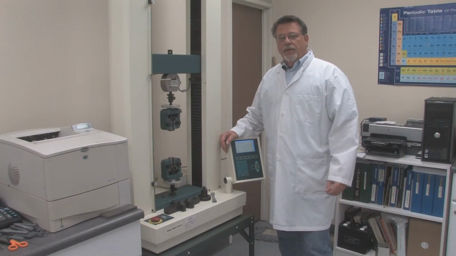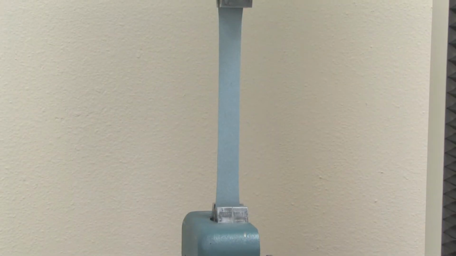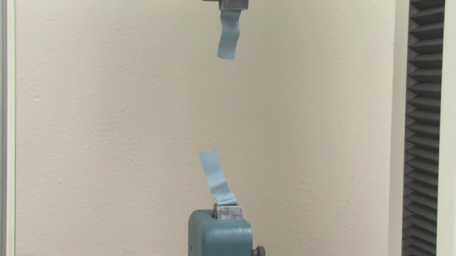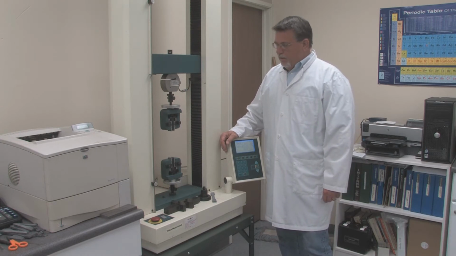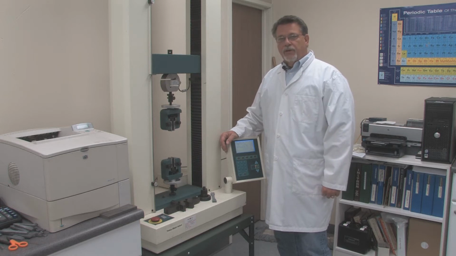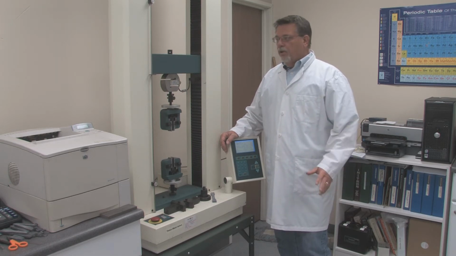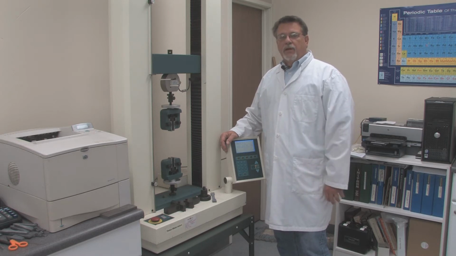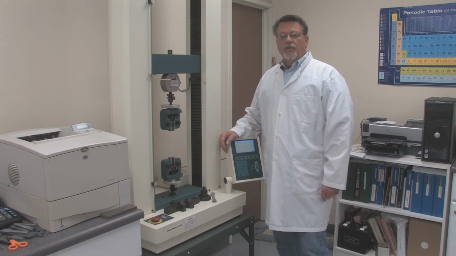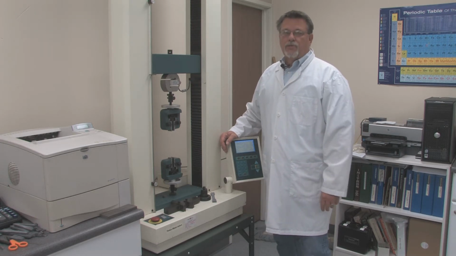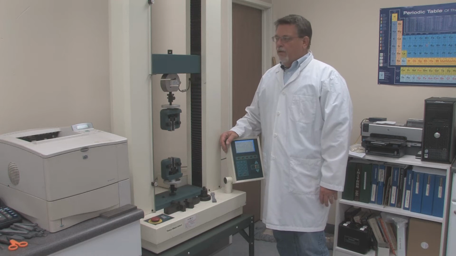Another important piece of equipment in the lab is a physical properties tester. This particular device is a Tinius-Olsen, and we use this to test tensile strength, elongation properties, compressive properties, flex properties. All of that can be done on this device, and we can set it up to do any combination of speeds and tensions to generate reports for customers, and partly to be sure that materials that we're making ourselves are in spec, and secondarily to be sure that the materials that we're getting in here are in fact what they are supposed to be. And that sometimes includes customers' materials.